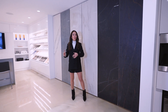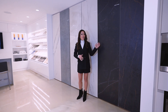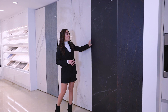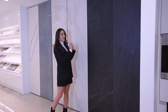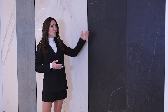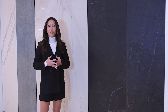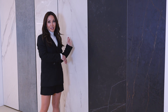As you walk into the showroom, we have this beautiful wall for displaying large format slabs. As you can see, we have multiple decked-on slabs on this wall — I actually have two of these in my new office and they're very, very pretty. This wall has been designed to showcase very large format slabs for the client to see them, and they're interchangeable, so every year when something new comes up, they can replace it.